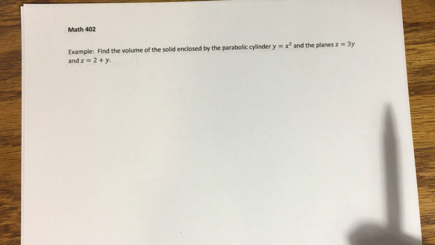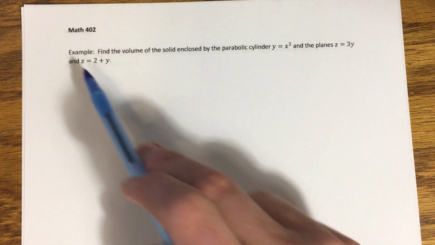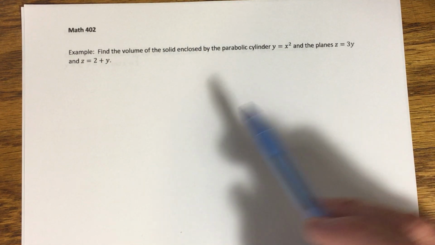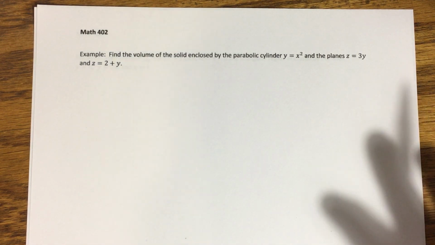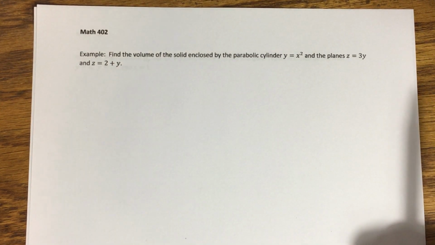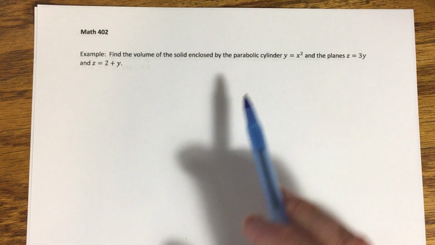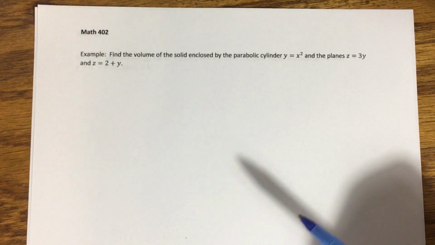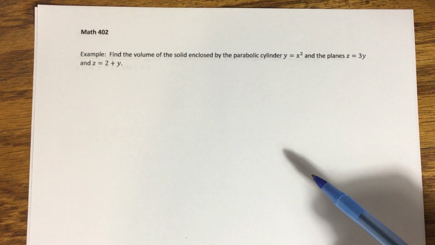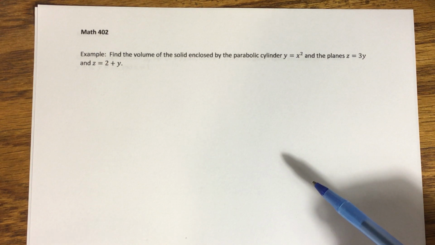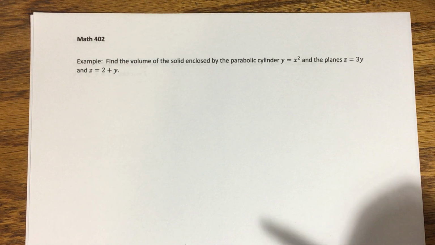It says we're finding the volume of a solid enclosed by the parabolic cylinder y equals x squared and the planes z equals 3y and z equals 2 plus y. It's very difficult to draw everything that I would need to draw if I was doing the full three-dimensional picture here. So I'm going to do parts of the drawing and explain the parts that I'm not able to really sketch out. This problem, even though it's talking about a volume, is not just a volume under a surface. It's a volume enclosed by 3 surfaces, essentially. So we have to start sketching things out and see how we need to modify what we've done in previous examples to fit this problem.